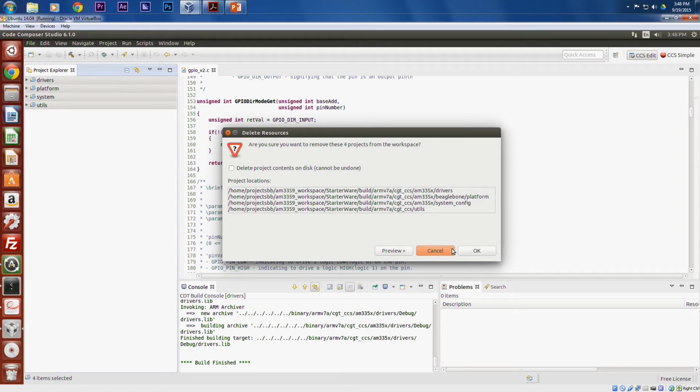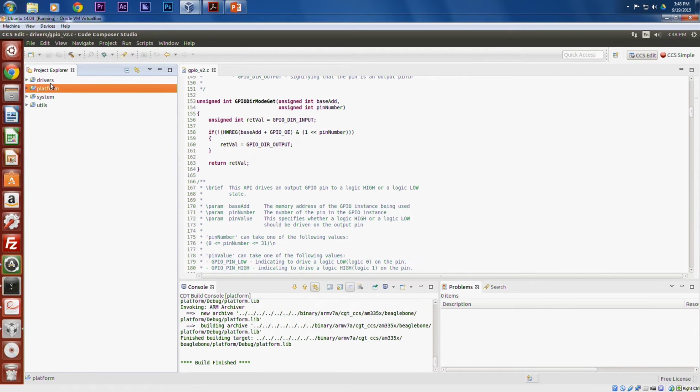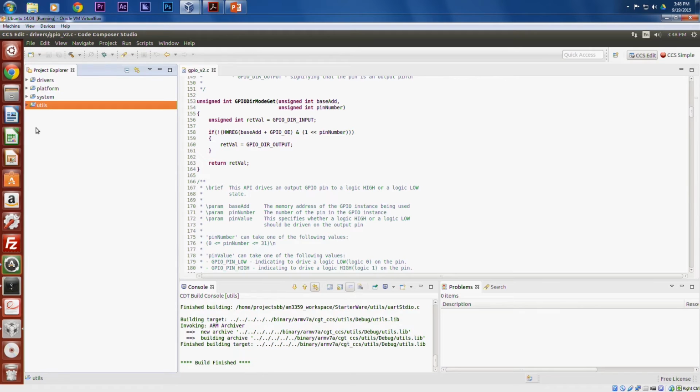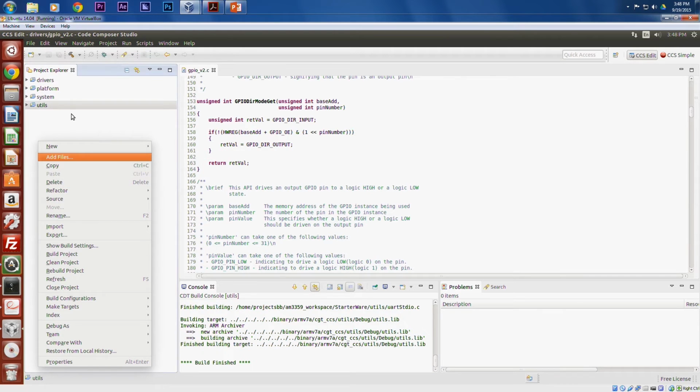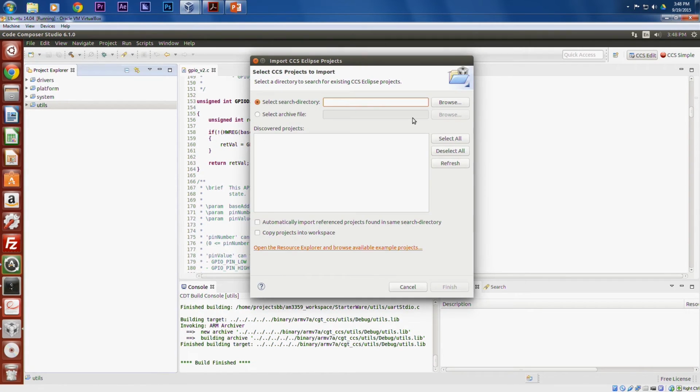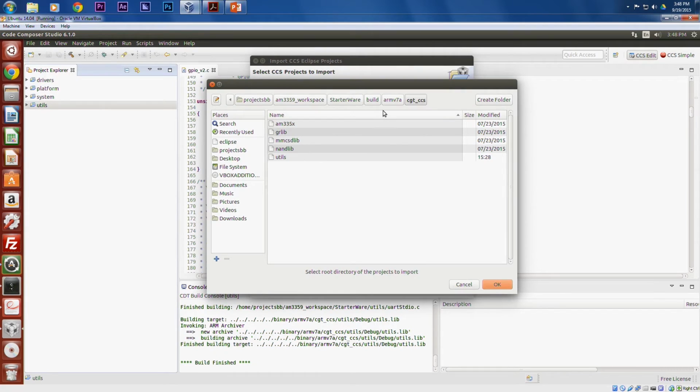But I'm not going to do it because I want to use this as an example. These are the core system projects that you're going to be using. And what we're going to do is leave them in there in order to use them on our sample project. So we'll go to import CCS project, and we're going to import a GPIO blink. You know, the typical little examples they give.